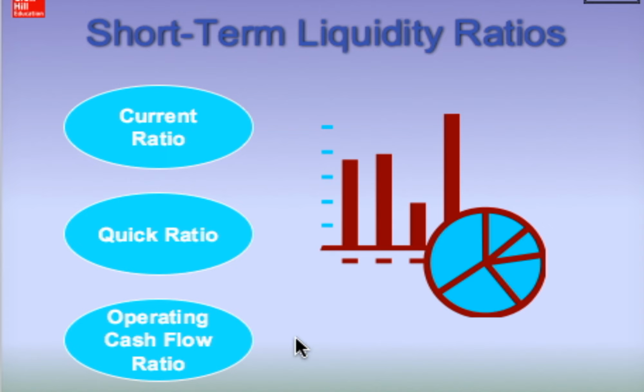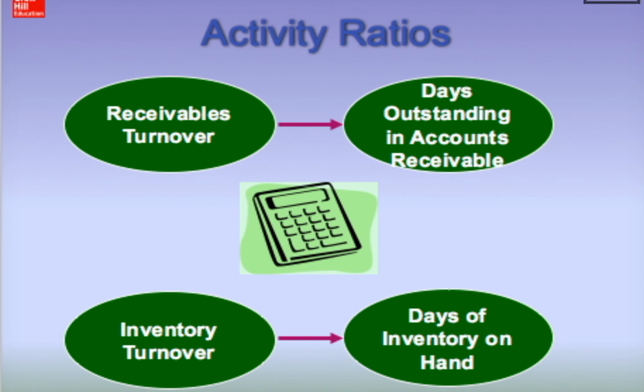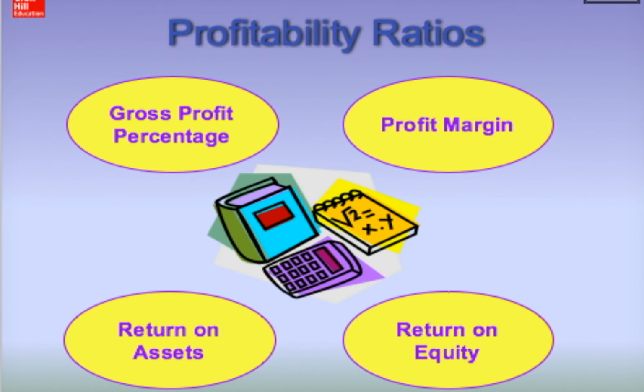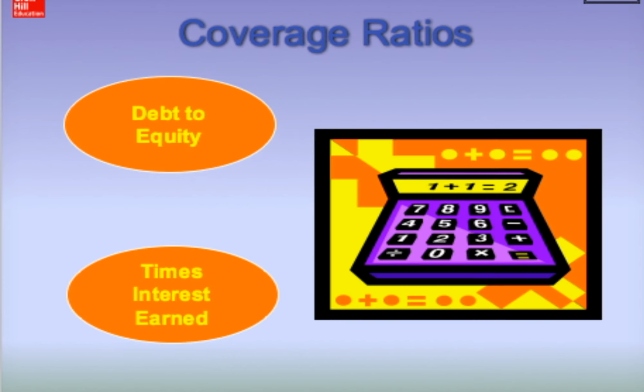These are just some important short-term liquidity ratios. You've probably seen these in your finance class. Again, these are various financial ratios. I won't get into them much, more finance topics, but auditors use these as well, especially in analyzing the reasonableness of what they're looking at. Same with these ratios.